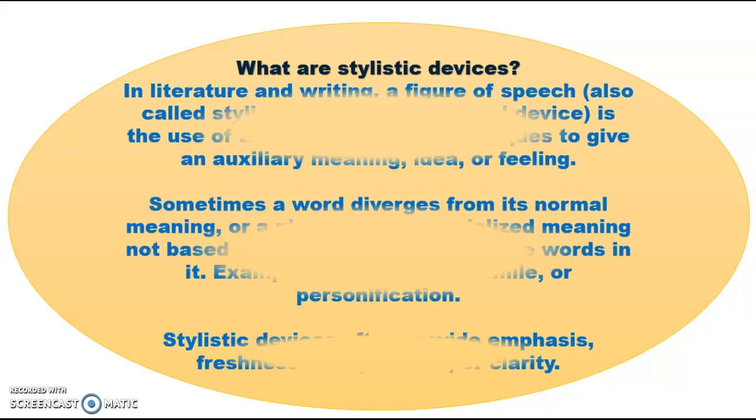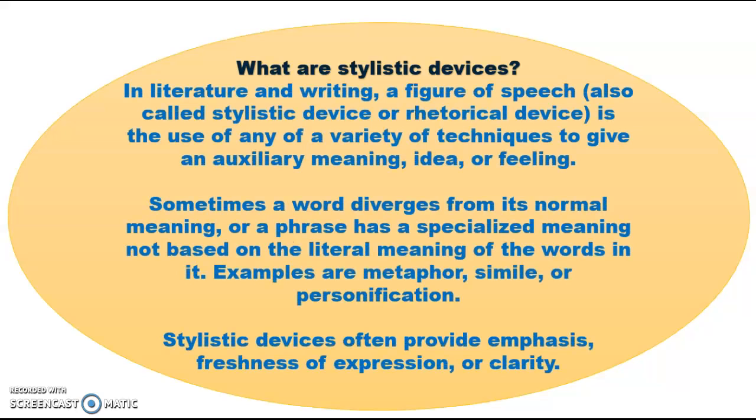Now let's see, what are stylistic devices? Sometimes we happen to see them in literature, in writing. It's a figure of speech, and we also call it stylistic device or rhetorical device. It's the use of any variety of techniques to give an auxiliary, that means the secondary meaning to a meaning or idea or feeling, right?